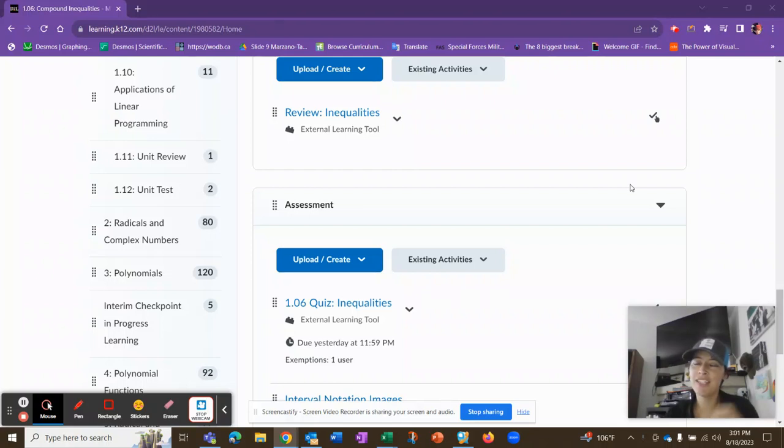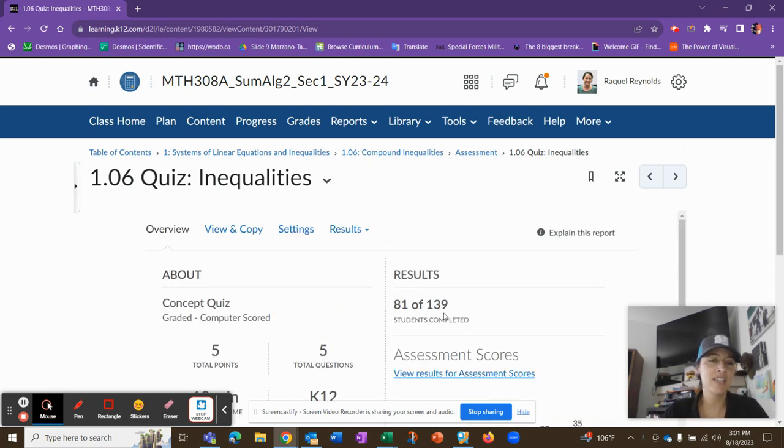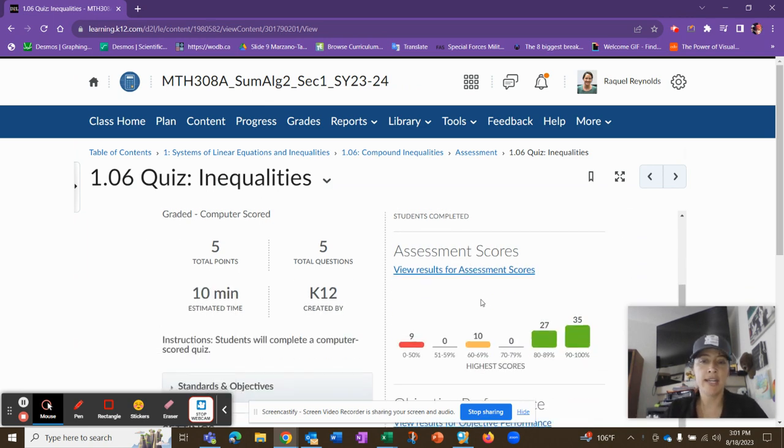If you watched the 103 video, you know that was kind of long, but you can always skip through. Let's jump in and get started with 106, inequalities. I solved a lot of these in class with some of you, in the help lab with others, so thank you. I will still continue to do that. Just think of this as an additional support, a thing to review, share, talk about.